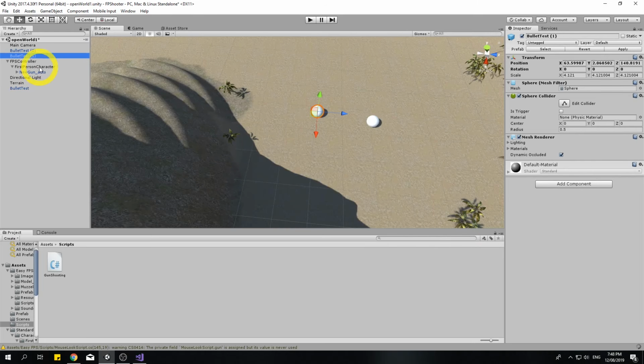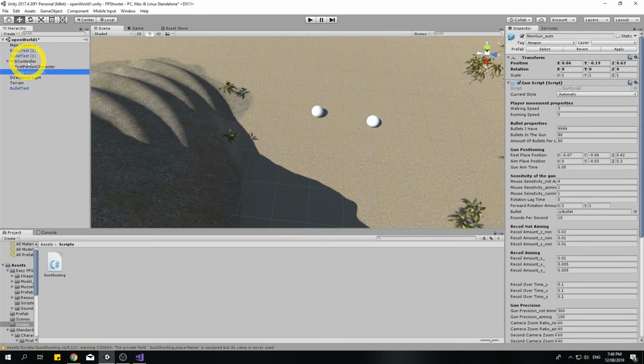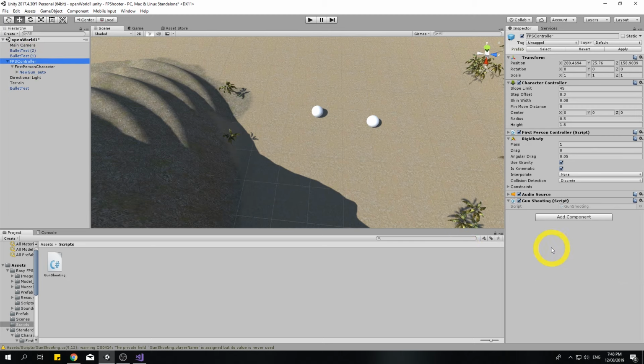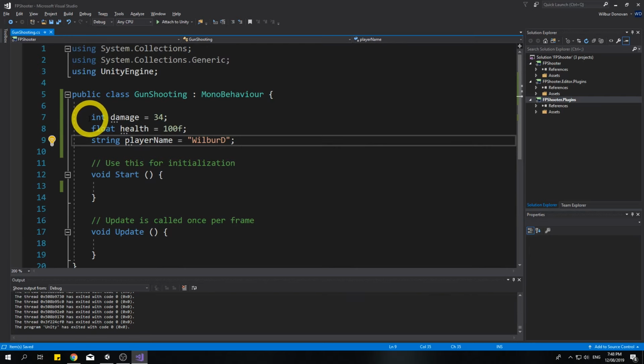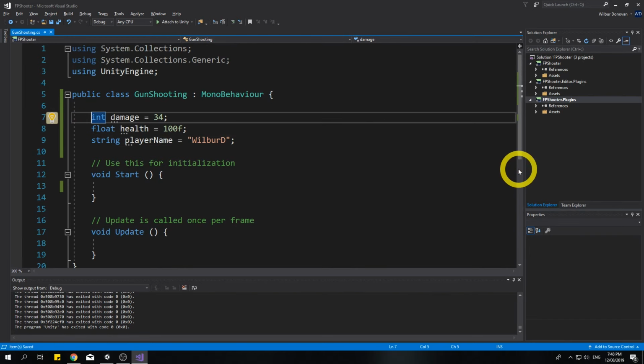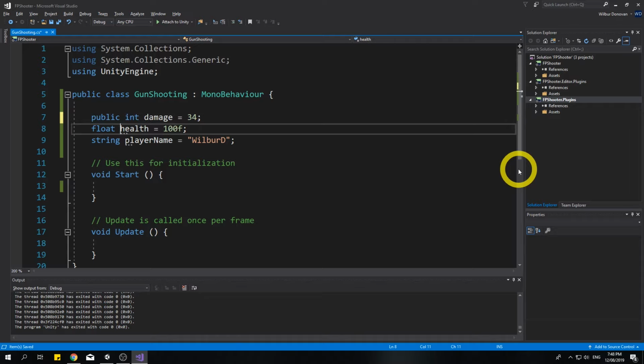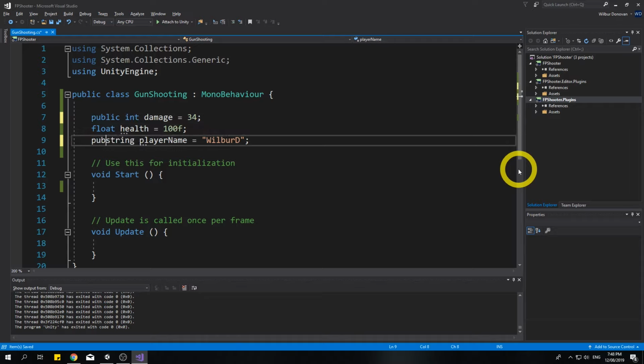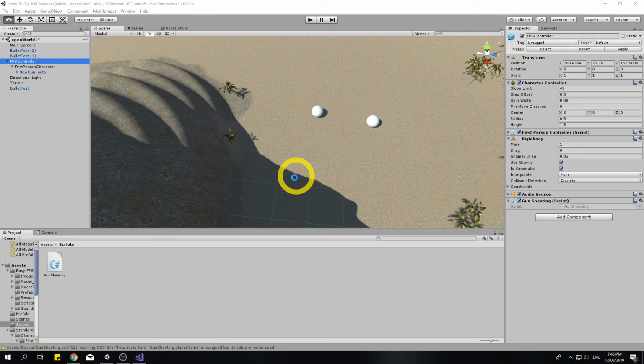Now, if we have a look at FPS Controller, which is where our script is attached to, it's removed that last line of code we had for the game object, and it's currently back to its default, where it just says script. Now, if I come back into these, I can now put in public in front of them. So say I put public in front of the damage and in front of the player name and save those.